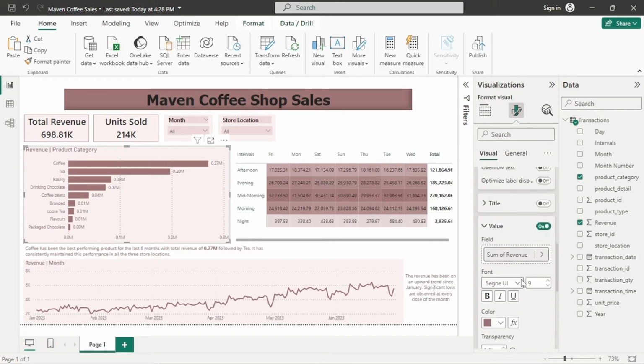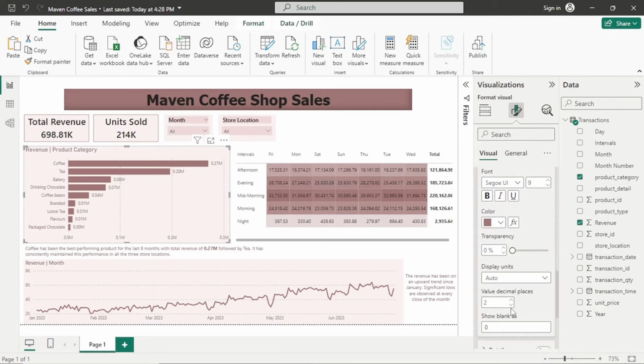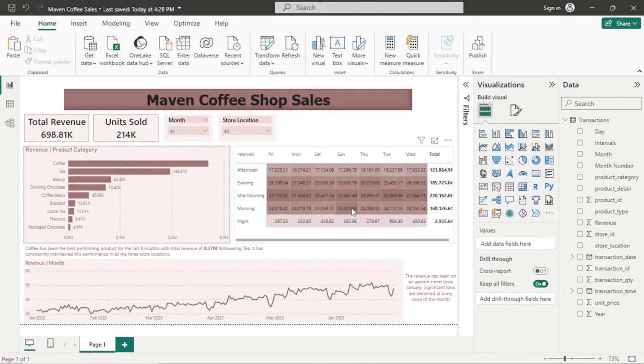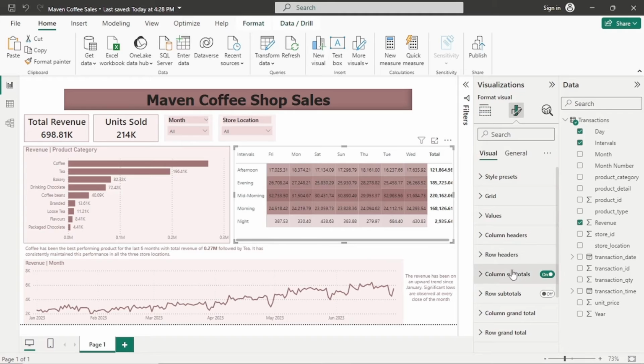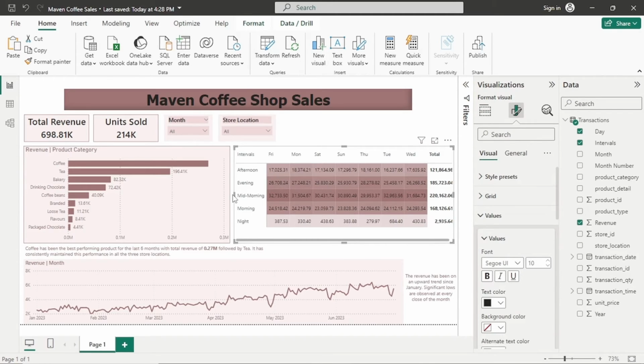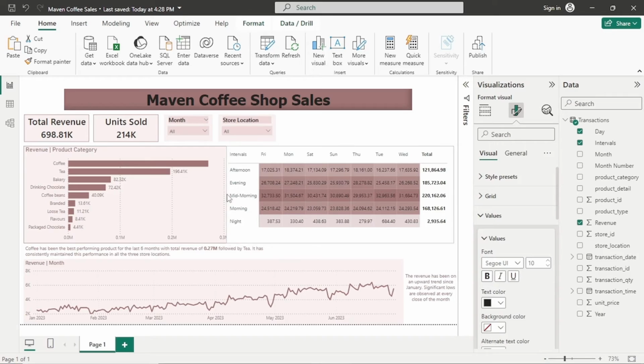In our values, we're going to change the display unit so that it displays in thousands, since some of them are zeros. As you can see, packaged chocolate was 0. Now you can see the value there. Okay, let's go ahead with our matrix and continue formatting it. So if you go to our total, okay, let's expand out. That's good. Now we can see everything.